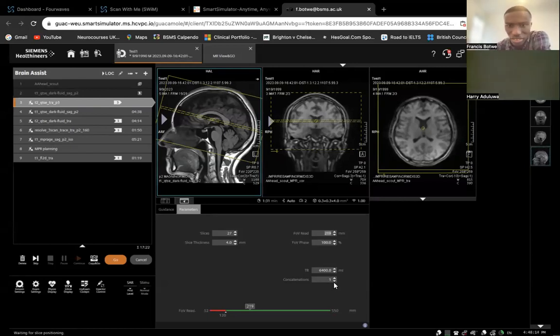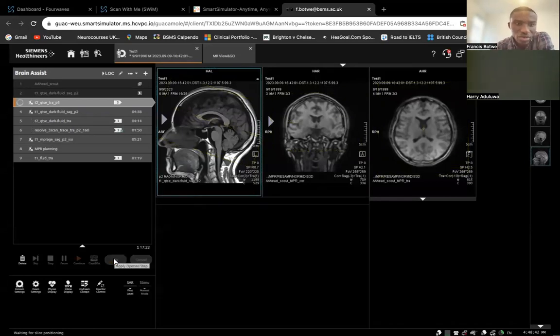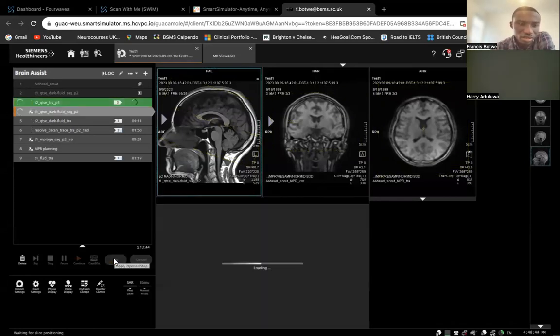You should know each of the parameters, and when you change one, how it affects your image and the contrast. This one, we are not going to go over, just to show you how the system works and how you can plan. So if I'm ready, I'll just go to the Go, click on it, and start scanning.